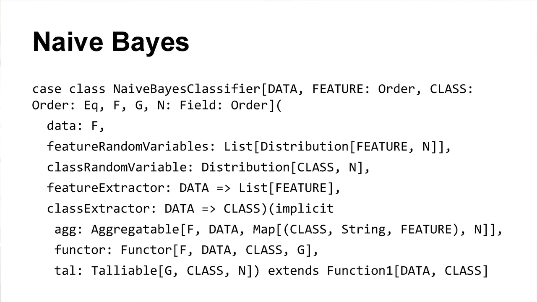I'm going to skip over this one, but this is a type signature of a naive Bayes constructor. See, it's got a lot of type parameters. The point I wanted to make about it was that we evaluate these things. We create performance metrics to evaluate classifiers, and the most common ones are precision and recall. And there's some other ones: specificity, accuracy, F1 score. Those are actually just sort of tallies and fractions internally. That's how they're computed. And so it's kind of nice to not lose any of the precision there.